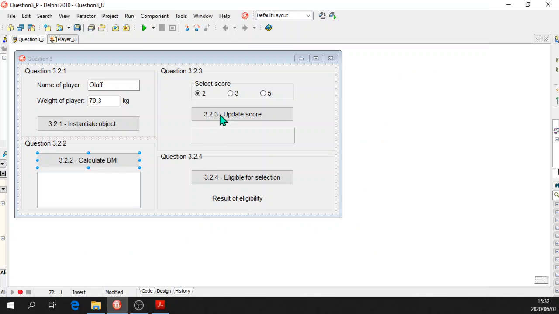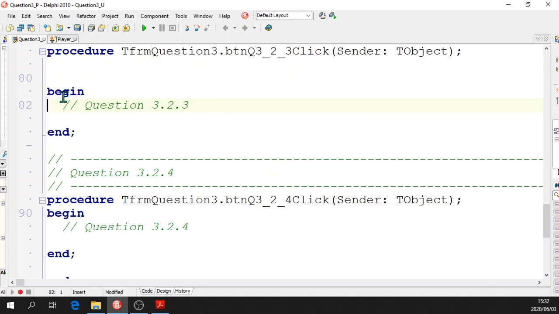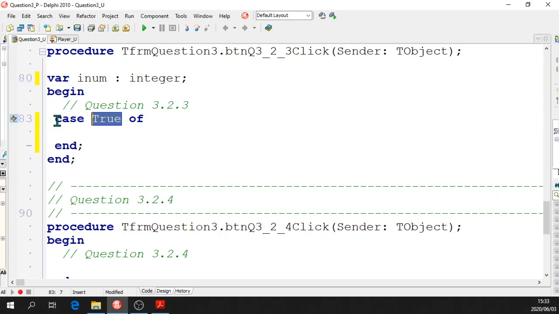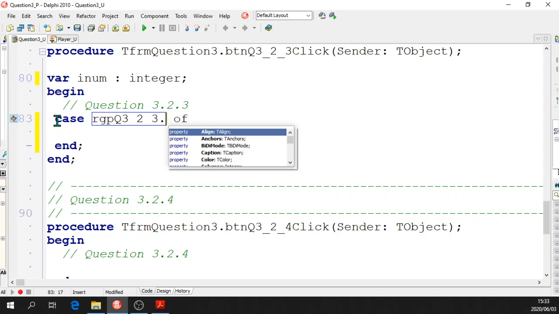So we're going to update the score using RGB, and I'm going to call it var inum integer, and you have to choose what it is going to be. Case RGB question 3 underscore 2 underscore 3 dot item index.